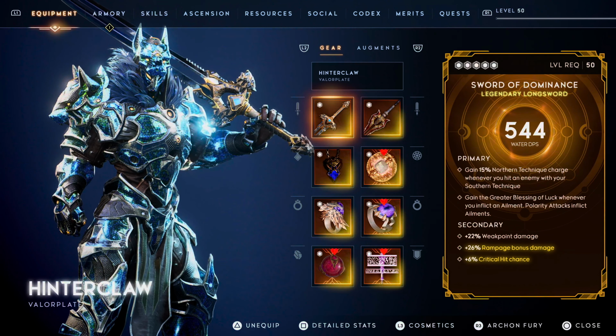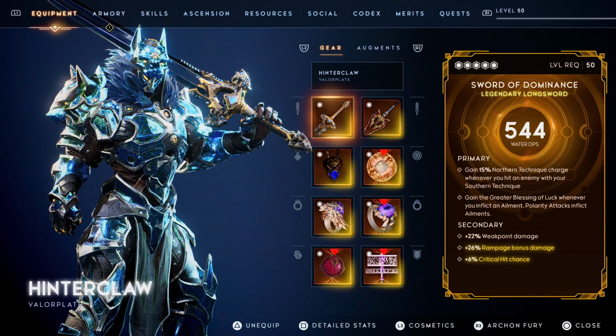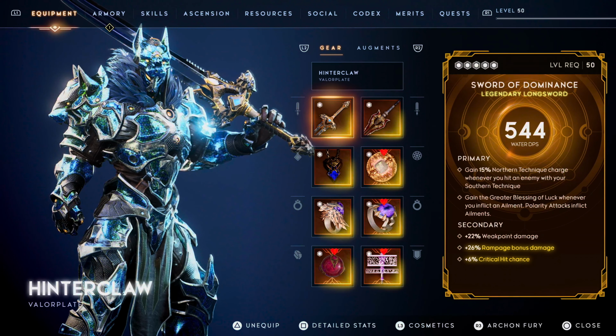Secondaries you want are Rampage bonus damage, double that, and then weak point damage or weapon tech damage. Then you want to add crit chance as your last upgrade.